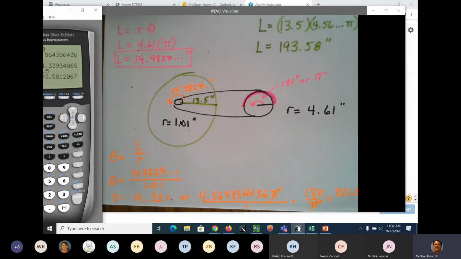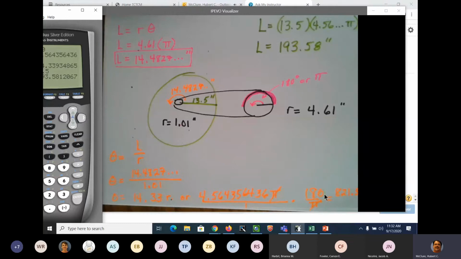So that must be a very small gear, it is. The radius is 1 inch. 1 inch is from your knuckle to knuckle on your index finger. So that's a very small gear right here. And then you find out the revolutions, which is 4.56.